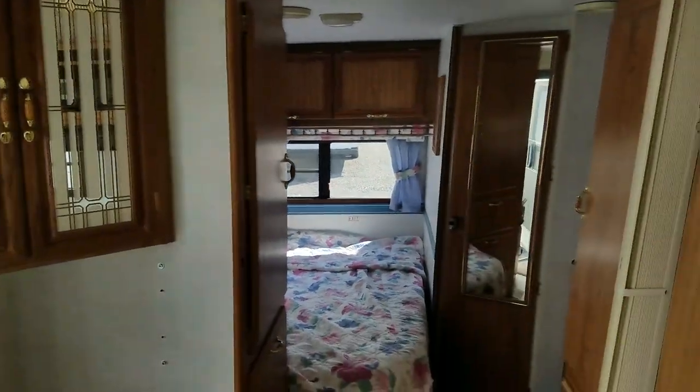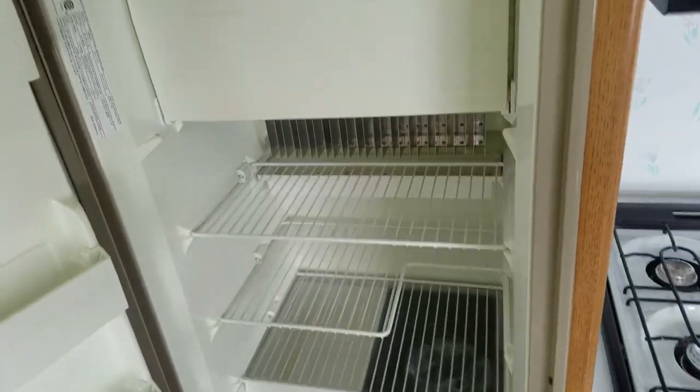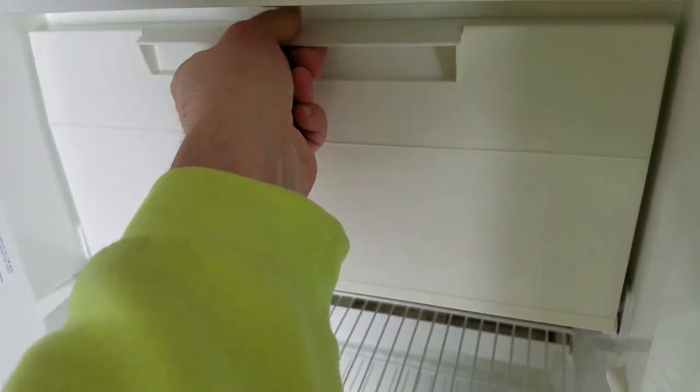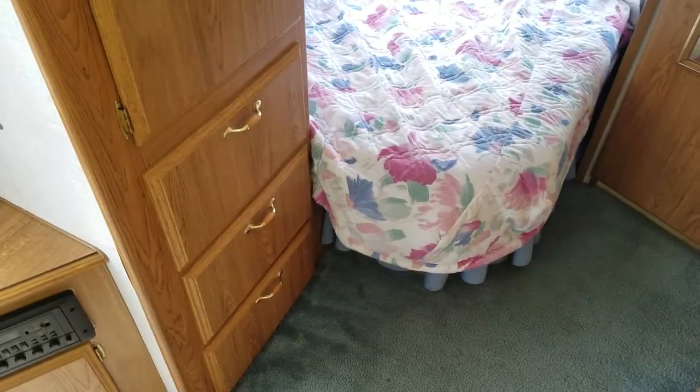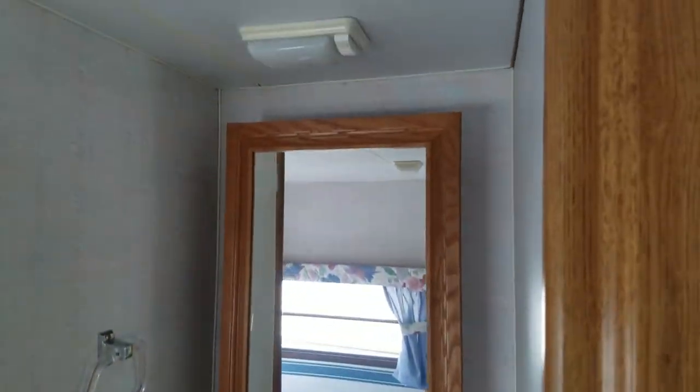There's another cabinet there, and your Dometic refrigerator over here — it's a one-door refrigerator, looks like it'd be about five cubic feet. It's got a little freezer compartment up at the top to keep some ice cream or a TV dinner. There's lots of storage in this one: three drawers here, a large cabinet up top to hang clothes in, and behind me another large cabinet along with a table extension and a drawer below.